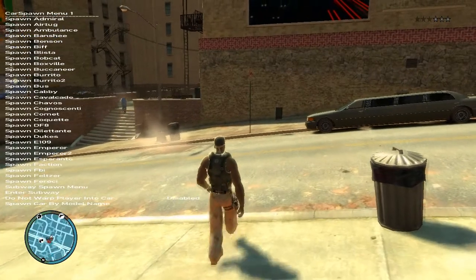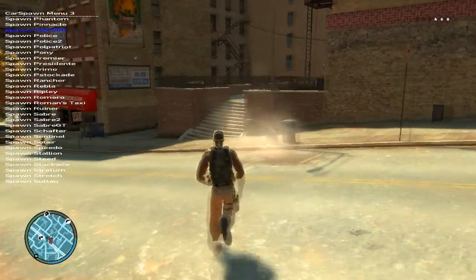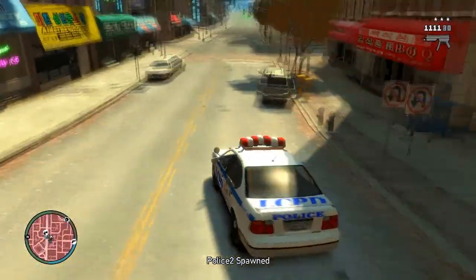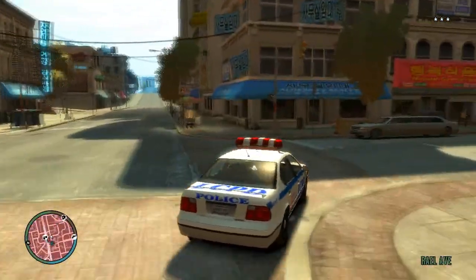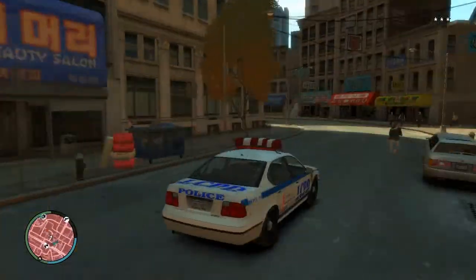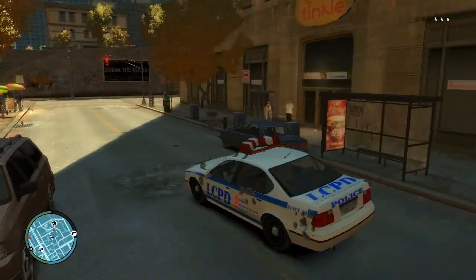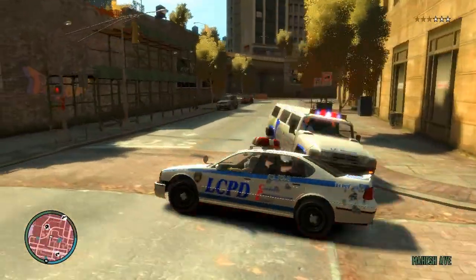I see a limo. Limo is option two. Oh, crap. No, I don't want that one. I want that one. That one looks way better. Come on, guys. Where's the sirens? Where the hell are the sirens? I don't really know. Come on. Whoa. I think there's a mod which lets you actually get the GTA 5 handling in this game, so I might try to get that.